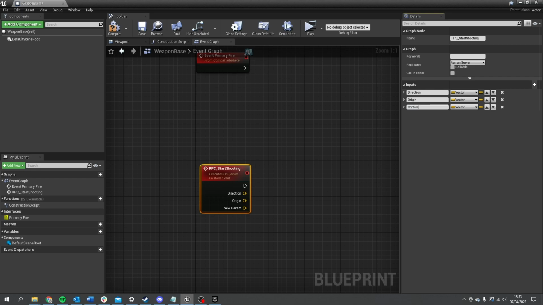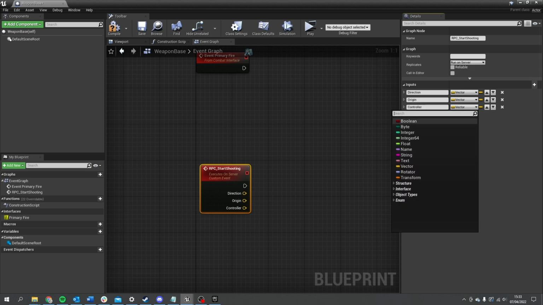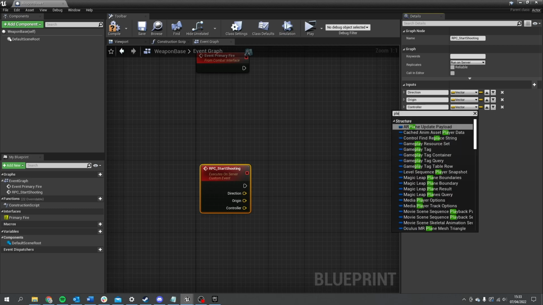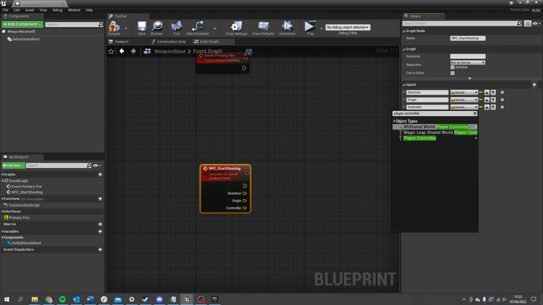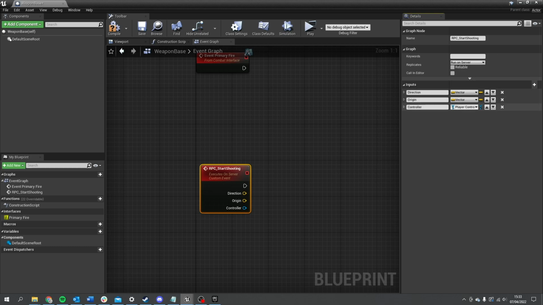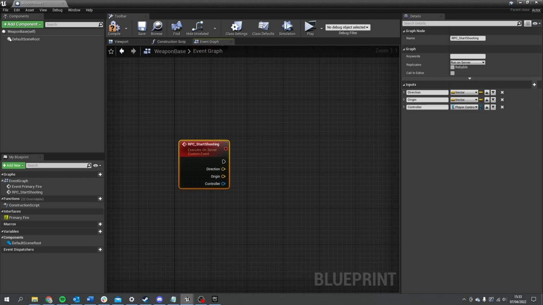So with a server call, you actually have access to all the controllers in the game as the server. So this is totally good to send over to the server and say, hey, this is the one that's trying to shoot at us. Controller reference. They have these three things here. And each one of these is going to go through and be used to calculate whether or not we can fire bullets in that direction.